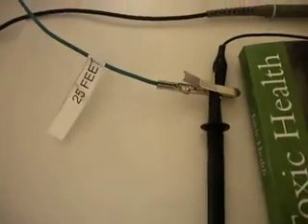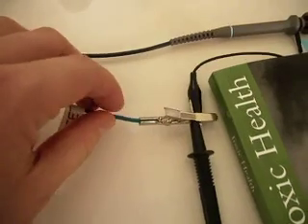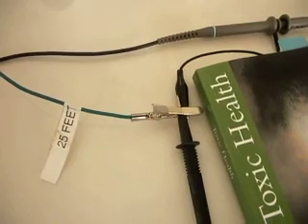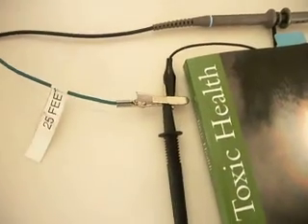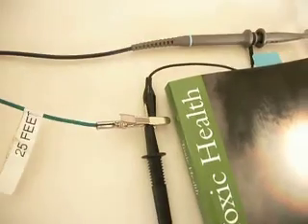Over here is our reference, and this cable right here goes out into my back garden where I have an eight-foot, non-electrified ground probe, and that's what you need to perform grounding measurements on the utility system. As you can see, both the negative connections, the ground connections, are actually connected in.